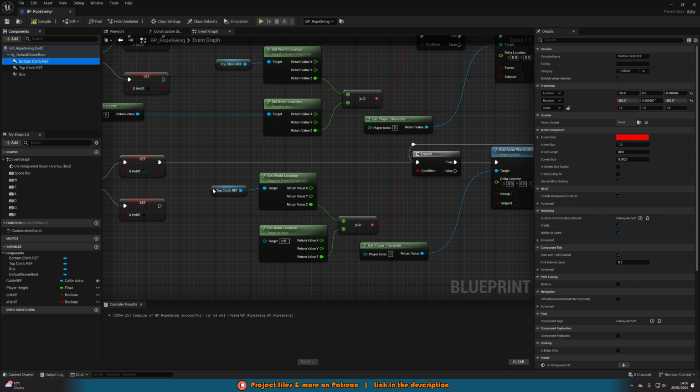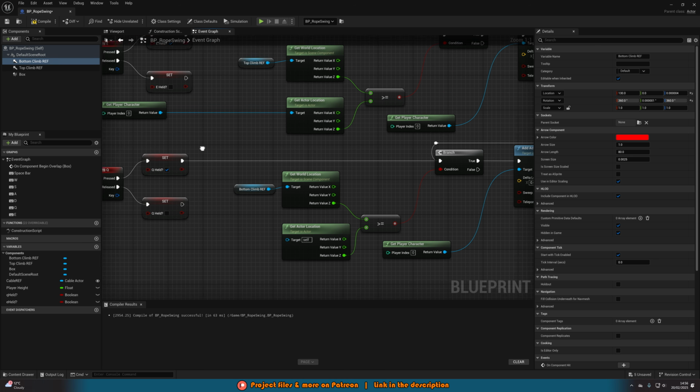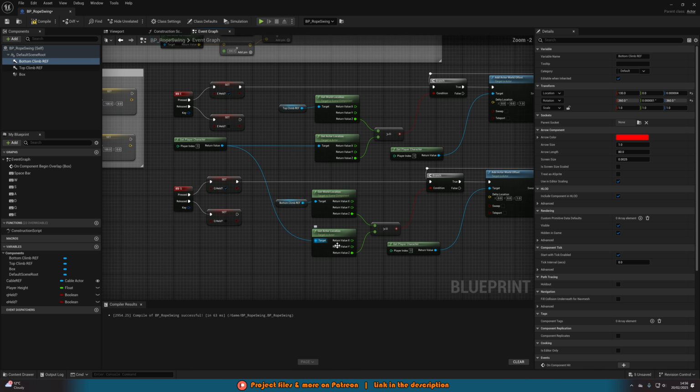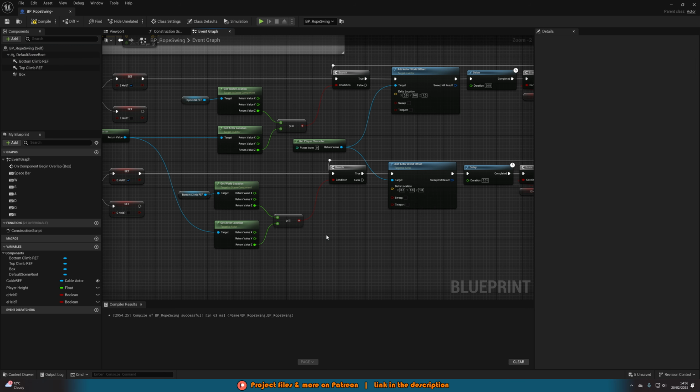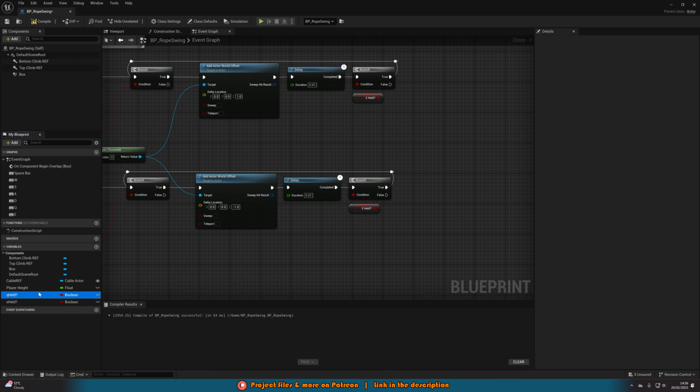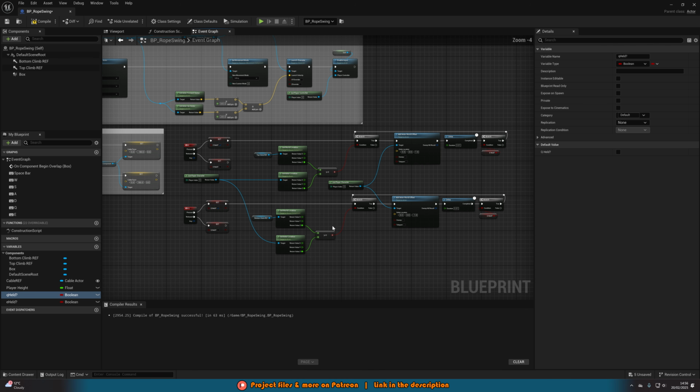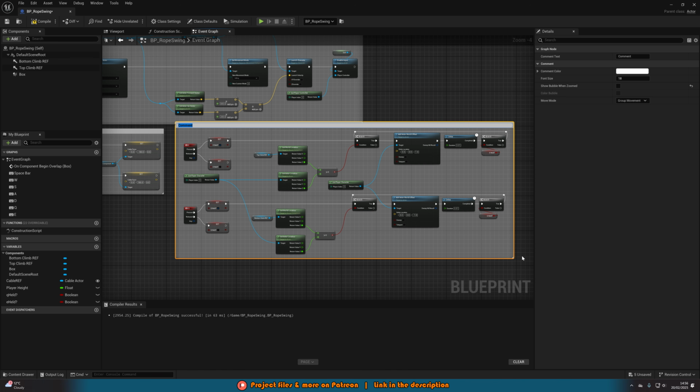Drag bottom climb ref onto top climb ref, and then we'll connect in get player character into the get actor location. I'll connect that in there, the get player character in there as well, so we don't have to duplicate it again. And then change the Z and the add actor world offset from 1 to -1. Then after this, E held wants to instead be Q held, and that is all we need to do for going down as well. So I'll select all this, hit C to comment it, and name this climb up and down. Oh, I'm on caps lock, climb up and down.